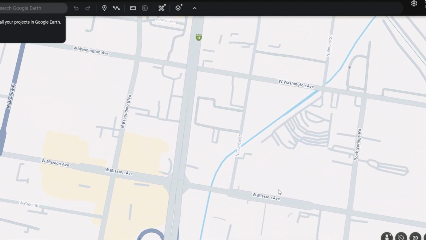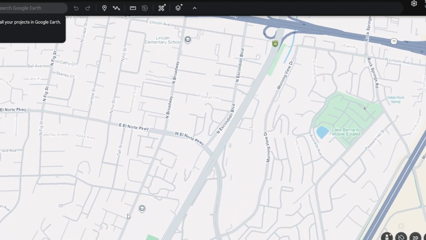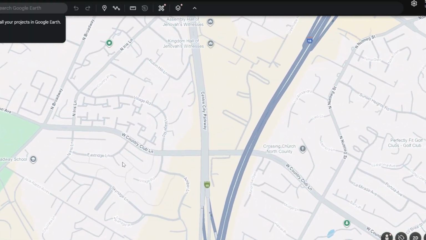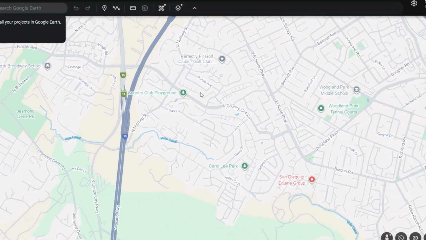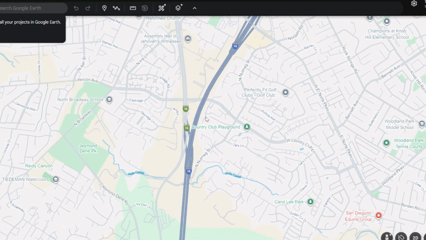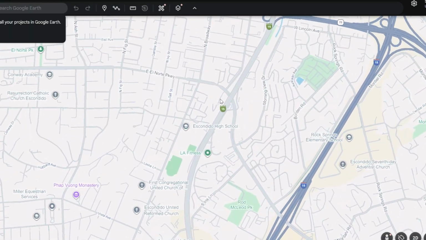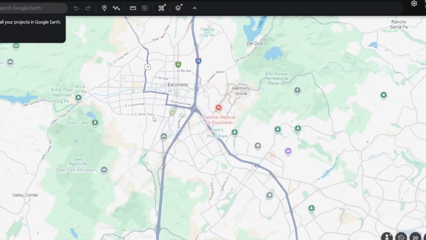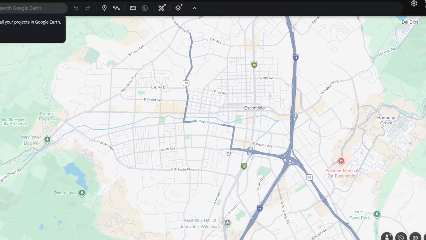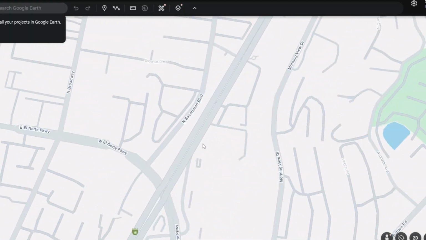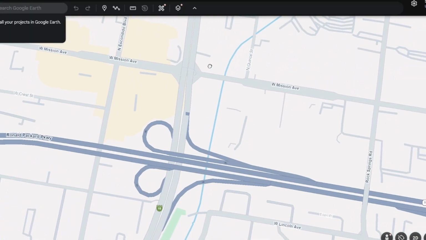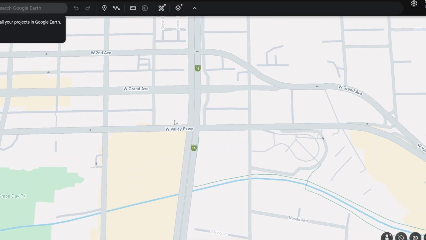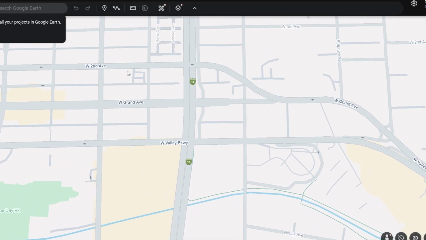But in Escondido, the collectors that intersect with this road are, hold on, let's go back. Country Club Lane, this connects the suburbs and stuff, although it's a shorter arterial. Then you have another arterial that intersects with this, which is El Norte Parkway, which is our east-west main arterial. Then it intersects with the highway, then Mission Avenue and Washington, and then Valley Parkway, Grand, and 2nd Avenue.